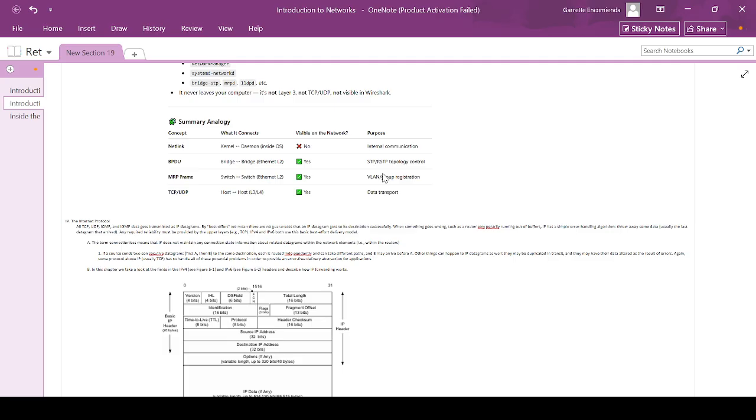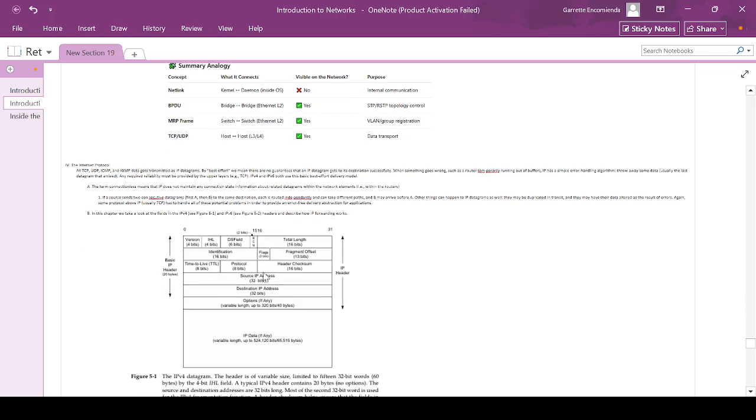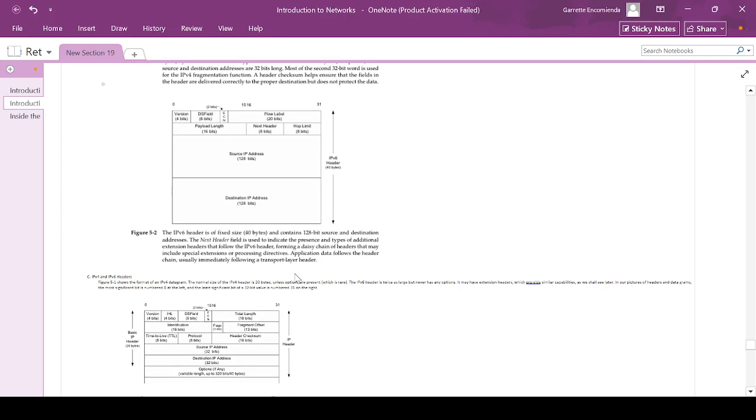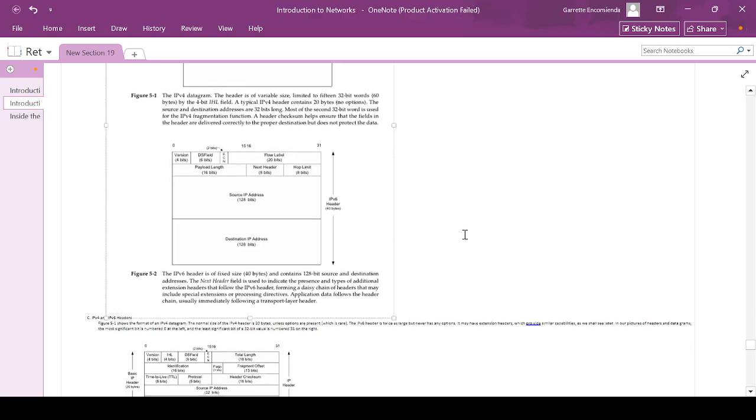What it connects: switch to switch, Ethernet L2. Visible on the network: yes. Purpose: VLAN or group registration. Concept: TCP or UDP. What it connects: host to host, L3 or L4. Visible on the network: yes. Purpose: data transport.